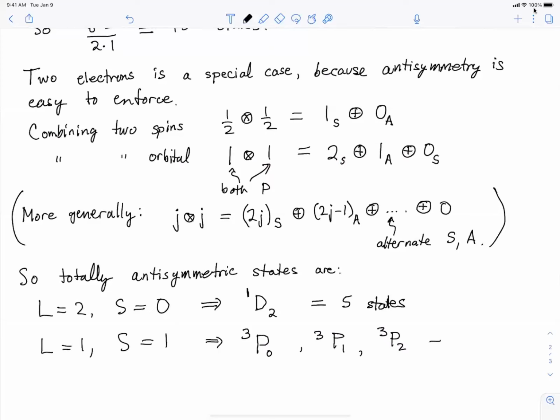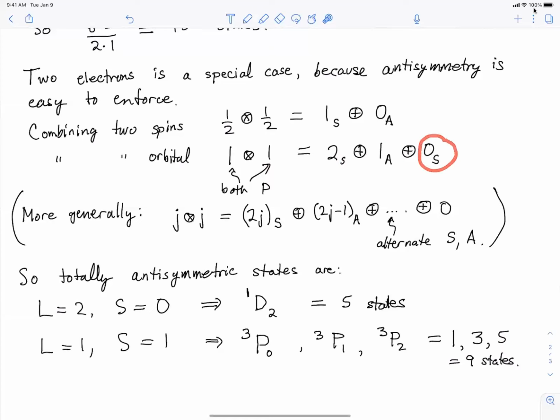And so if we do the counting, for J equals 0, there's 1 of those states. For J equals 1, there's 3 of those. And for J equals 2, there's 5 of those. So that makes 9 states from there. So now we found 5 plus 9 is 14. We found 14 out of the 15 states. There's only 1 remaining. And that 1 remaining is what happens when you choose L to be 0.